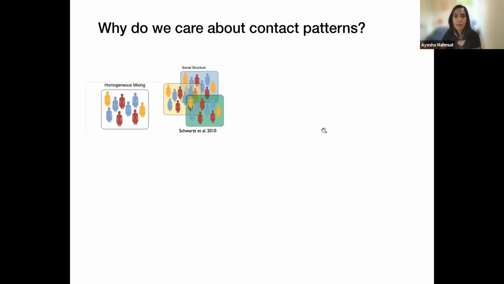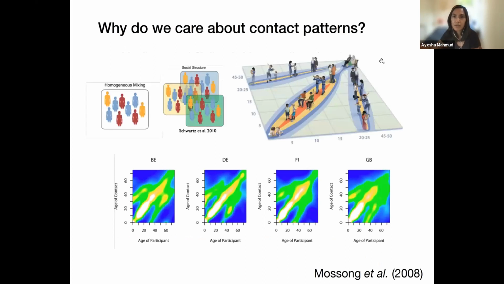Okay. So why do we care about contacts? Well, I think this group, I probably don't need to spend a lot of time explaining why we care about interpersonal contact patterns, but the main idea is, especially in the SIR modeling framework, how it's traditionally set up, we assume this mass action homogeneous mixing. So the population is evenly mixed.